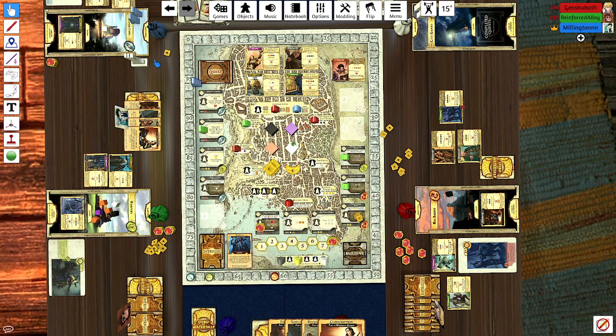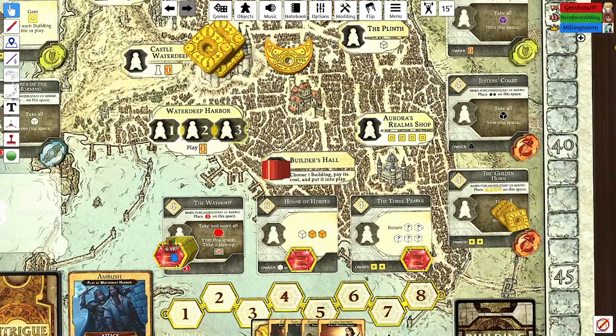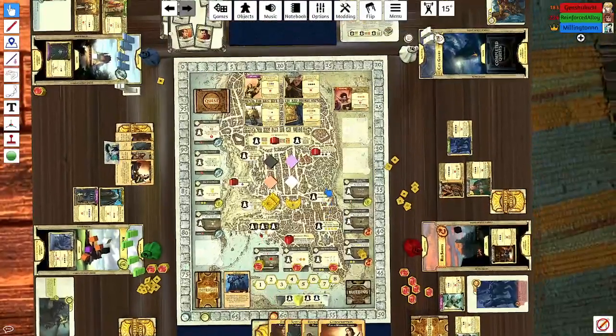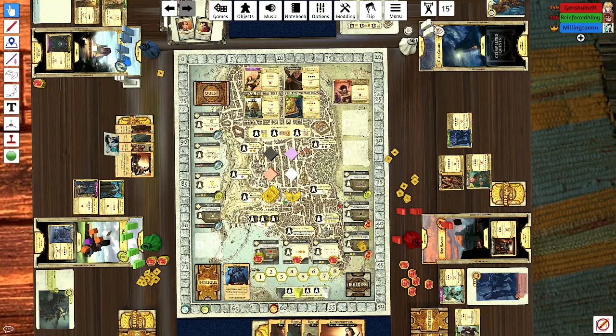Oh. My bad. Poor Waymoot has been there for 6 turns. I know. So whoever claims it is going to get quite a bit. Take back your agents again. Oh, sorry. Mill, you get to go first. Yep. There's no real point in going to Castle Waterdeep at this point. Nope. So I'm going the other predictable route. Get me a cleric. Neato. I'm going to go a predictable route and go to Blackstaff Tower.